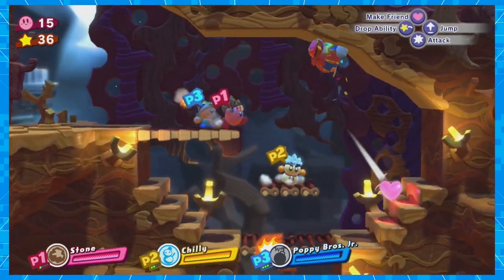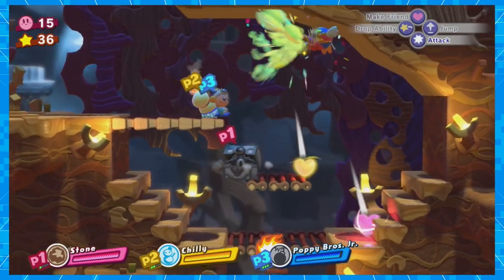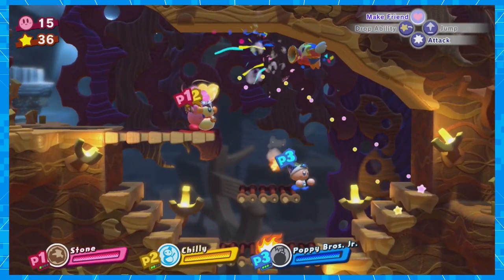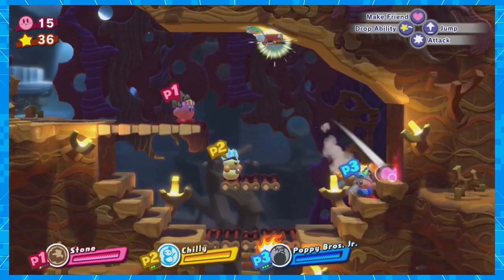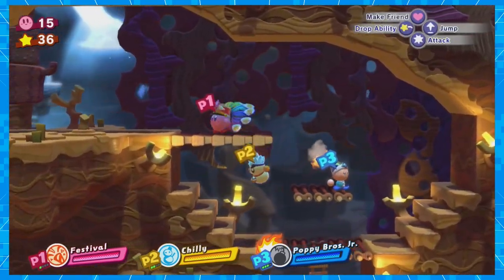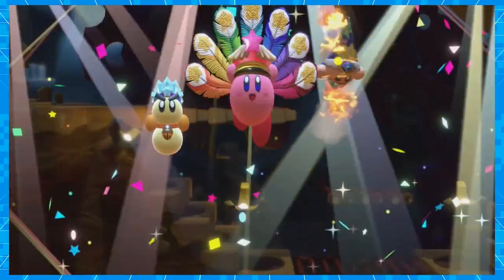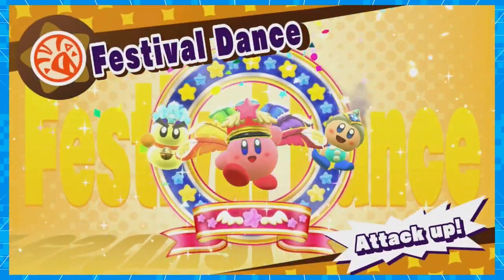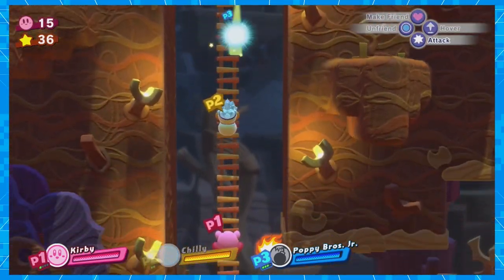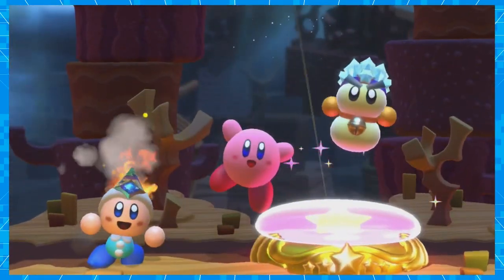Uh-oh. Get him. I can't reach. Oh! Oh, what is that? Oh my god! Festival? Nice! What a festival! Festival dance attack, attack up! Attack up! Wait, where'd my power up go? No! Your attack's up, Tony, go! Attack's up, though! My attack's up! Get ready to fight! At least my attack is up.